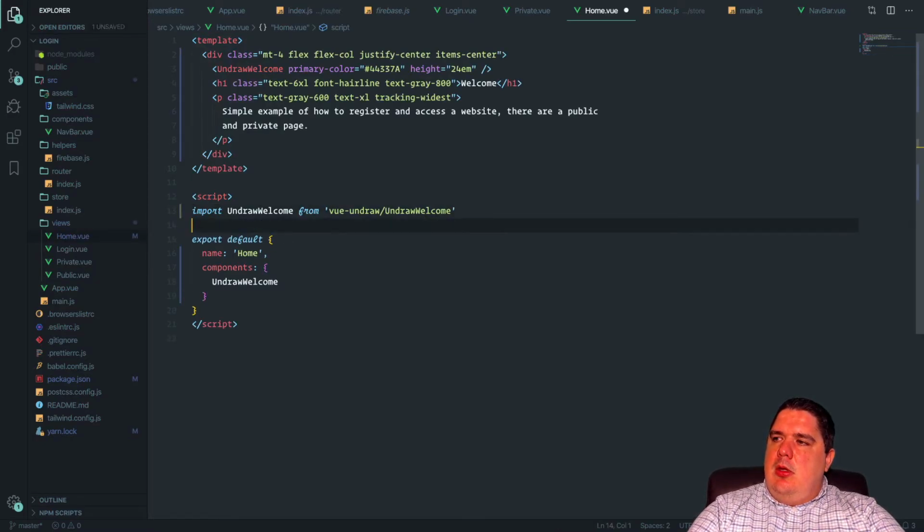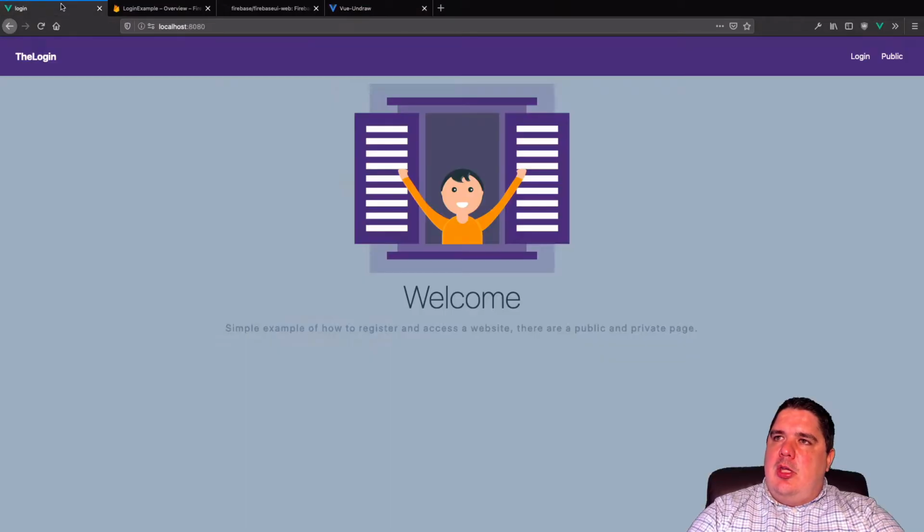What I did is I opened my welcome, registered that component and then created it, and I put in a specific height and a specific color that I want. This color is pretty much the purple that I'm using. And this is just a traditional div that is a flex column, centered. But I have the image, welcome, a simple example, and one simple text. That's it.